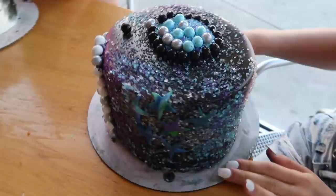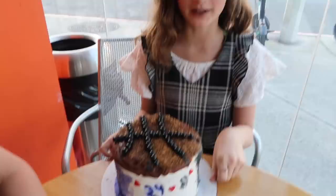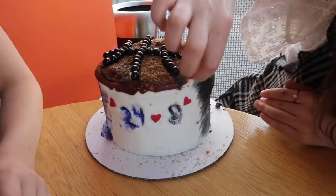Okay guys, so this is our final cake. I'm gonna do a twirl of mine. So here's the stars, all the different colored sprinkles. This, I don't know really what that is. And then just four sprinkles, and then on top it was supposed to be like a black hole. It's kind of falling apart. Okay, it's cute, I like it. So it's for Kobe. It has a little thing with their team, it's like black and white. Purple, yeah, purple.